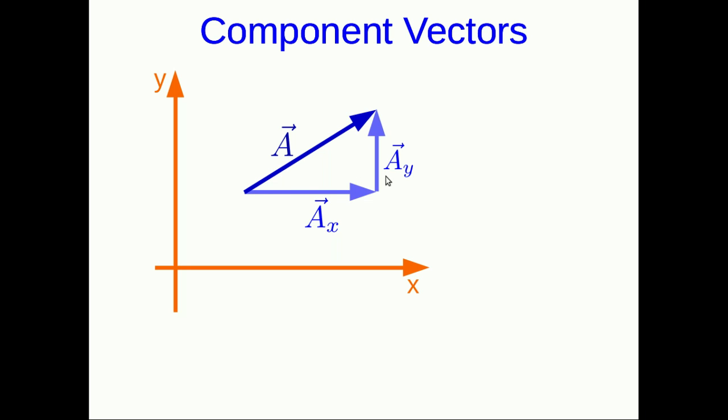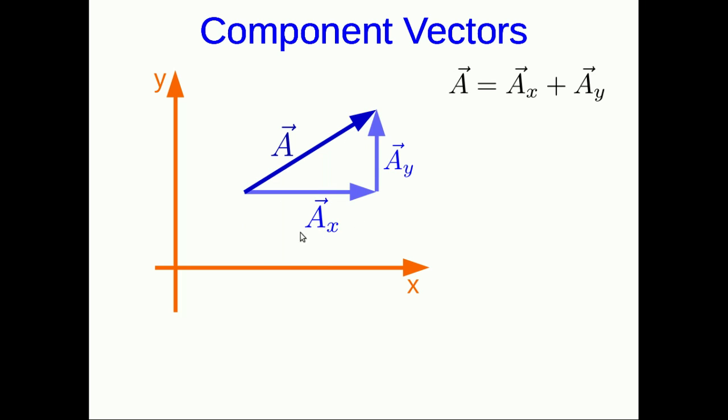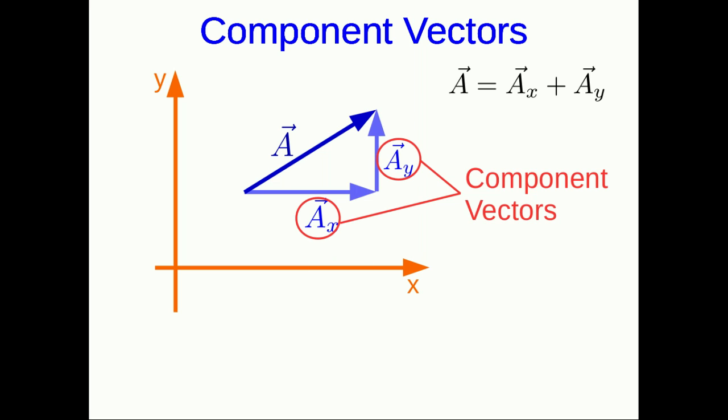The other thing is we've seen diagrams like this. When we have head-to-tail vectors that take you to the same place as another vector, that tells us there's an addition relation going on like this. It's useful to think of our vector A as being made out of AX and AY in some sense. And that's fine. Just remember, though, that you could make A out of any number of other pairs of vectors, in fact, an infinite number of possible pairs. But AX and AY are special. They're parallel to the axes, and that makes them very convenient. And so we give them special names. We call them component vectors.